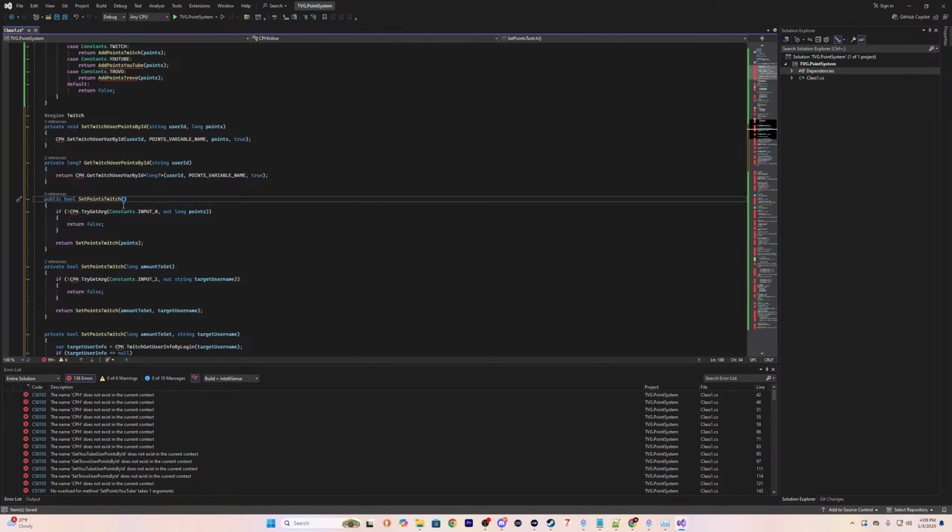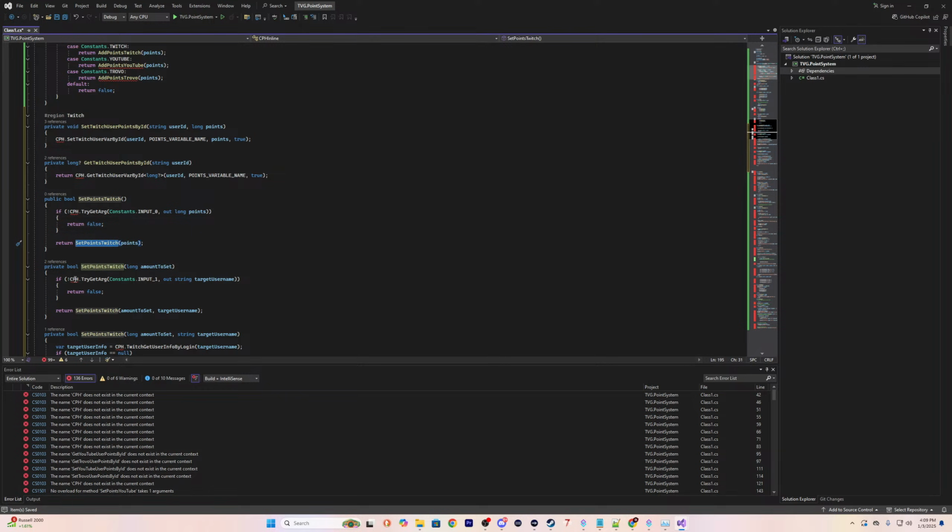Set points on Twitch. This one specifically, we already know it's coming from Twitch, so you can bind it directly to this one. So if you have a command that's Twitch, like Twitch chat, you don't have to call the other one that's going to have to determine where it came from. You're going to call this one because we already know where it came from. In this case, set Twitch points. We still know the variable is the first input or input 0. Make sure it's a number. Set Twitch points to this amount.